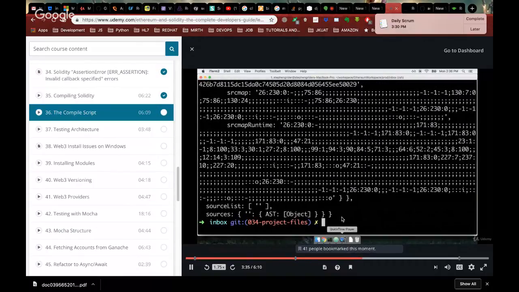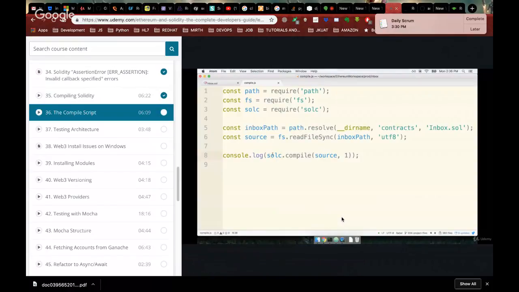All right, now that we've got a better idea of what's going on inside the compiler output, we're going to go back over to our compile.js file, and we're going to remove our console log. Just to make sure I clean up the console log and the set of parentheses on the left and the right, like so. Now, of course, whenever we compile this file, we need to somehow make it available to other files inside of our project.